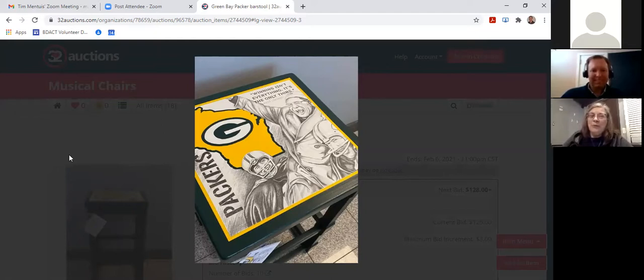And what higher purpose but to paint it like the Green Bay Packers? Well, I can certainly see this in someone's basement bar, or if there's a restaurant in town. This is certainly a talking piece. Yes, if this were in a restaurant, this would be absolutely amazing. The artwork on this is second to none. Yes. The artistry is sketched, but then covered over with varnish, some kind of varnish or acrylic.